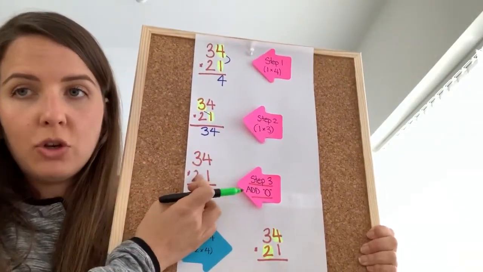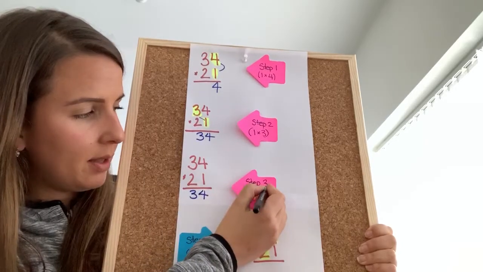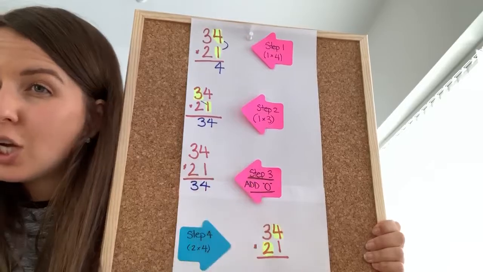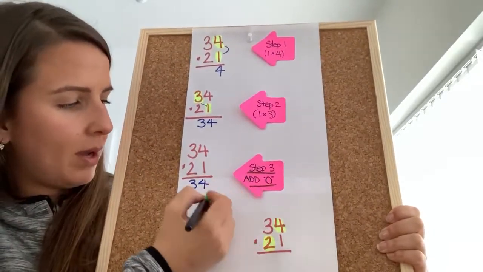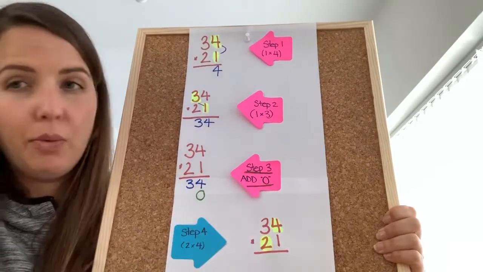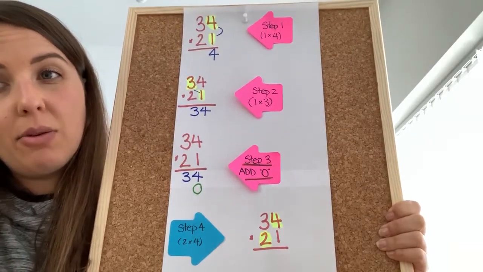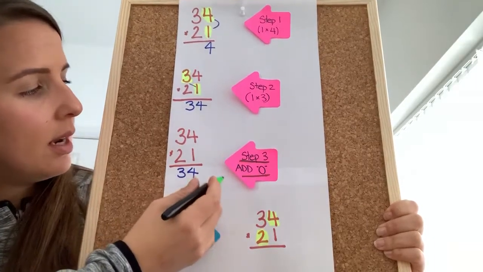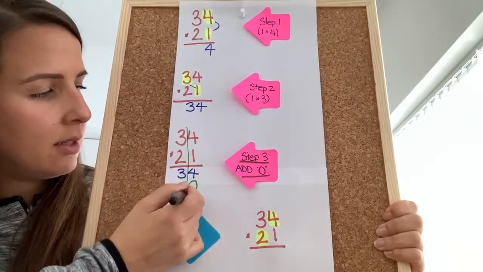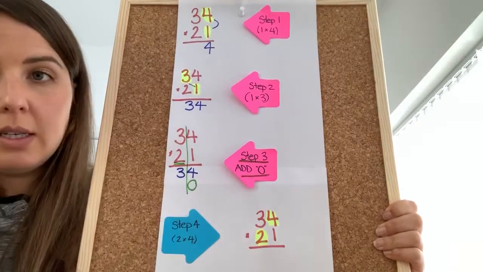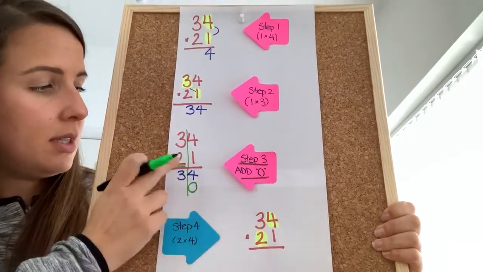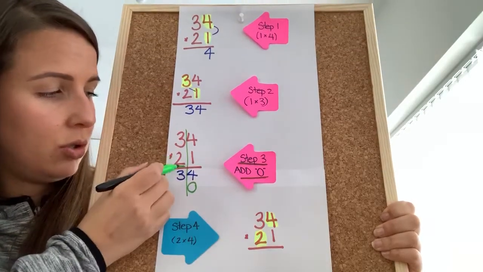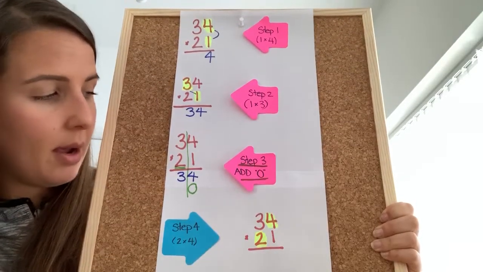Now, when we have two digits, it's important that, and this is a very, very important step, this could completely change your answer. So we have to add 0. Why do we add 0 here? It's not just for fun. It means something. It's because this is in the tens column. So this is actually 20. That number represents 20, not just 2. So we have to put the 0 there, okay?